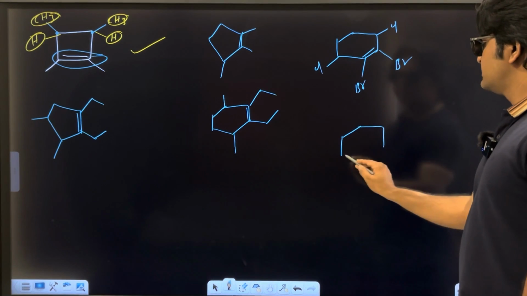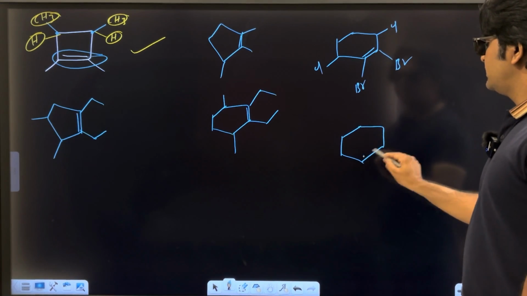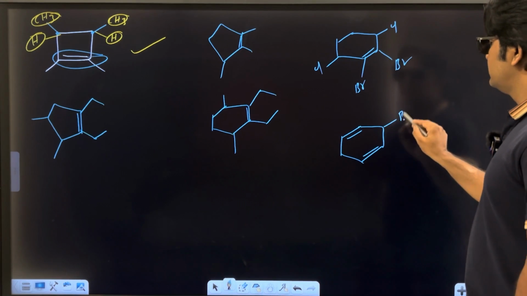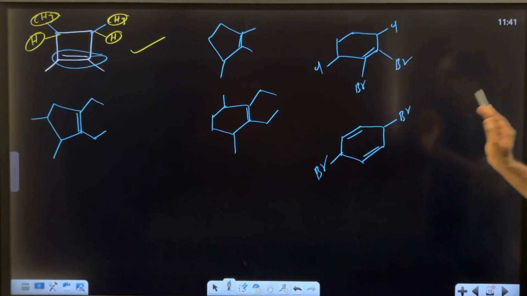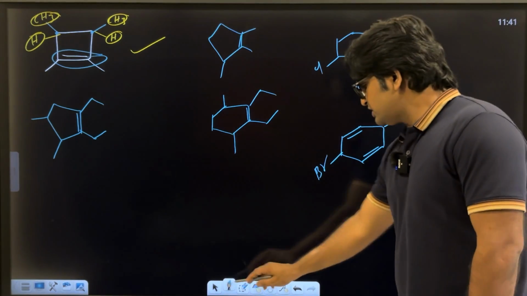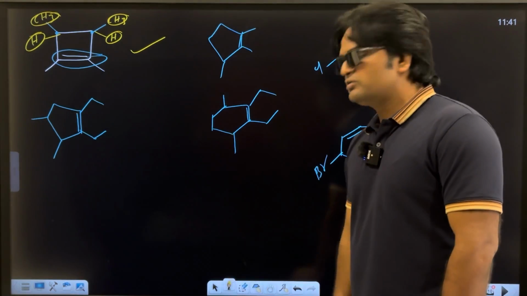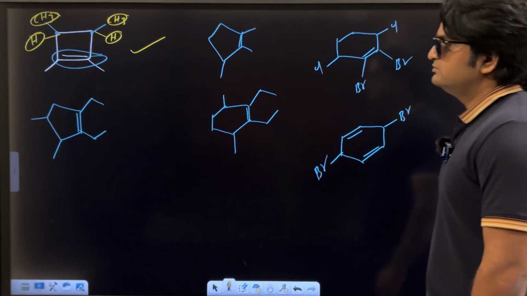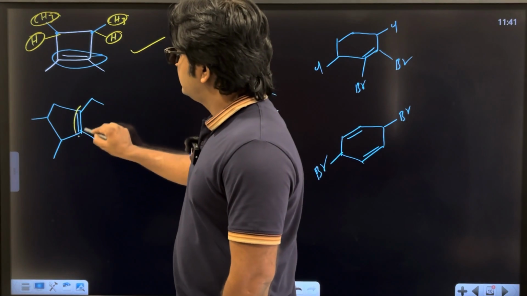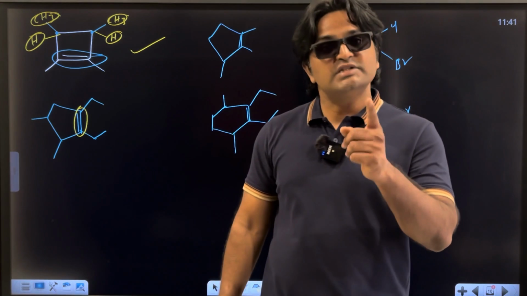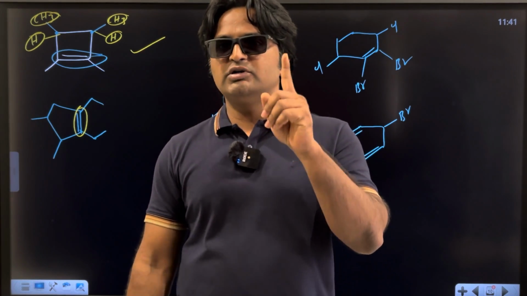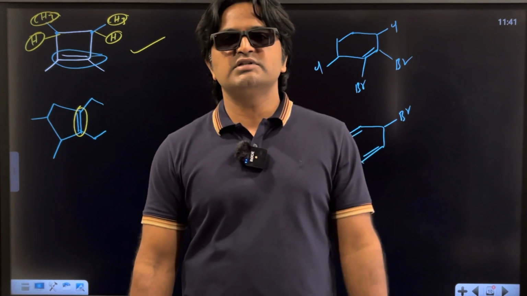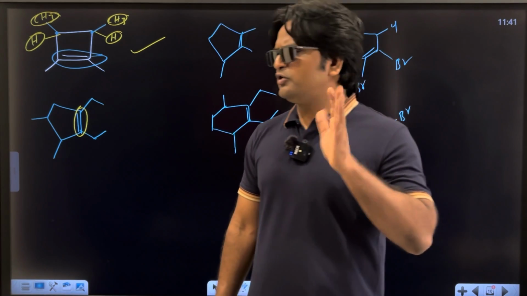Next, a 6-member ring system. Here a double bond, here bromine. Next one, bromine given. These are the given molecules. Then what about geometrical isomerism in these molecules? First point, forget about double bonded carbon atoms. Up to a 7-member ring system, don't think about the double bonds irrespective of the given substitution. Whatever the substitution given, we don't want it.